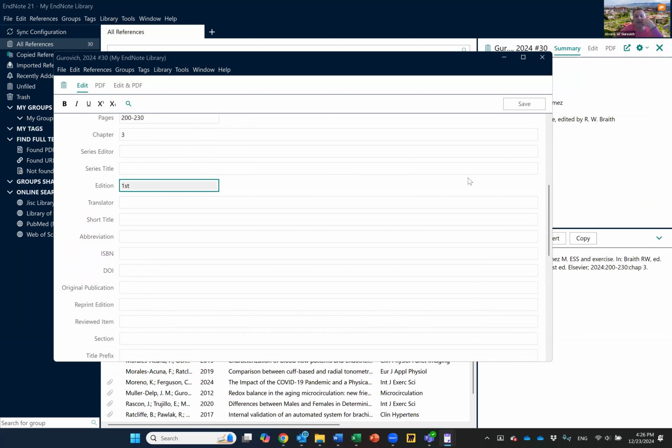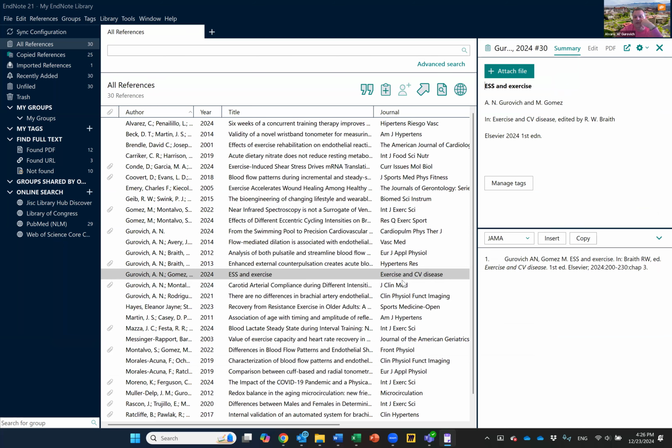And you will see, so now you can close these, and there it is. And it's a book. So now it's telling you the chapter, the publisher, the year, and it's now a reference to a book section.